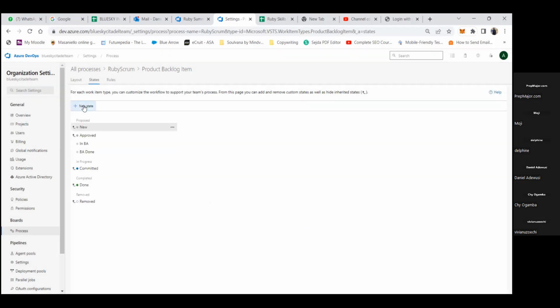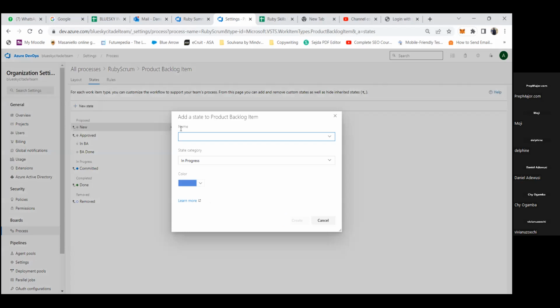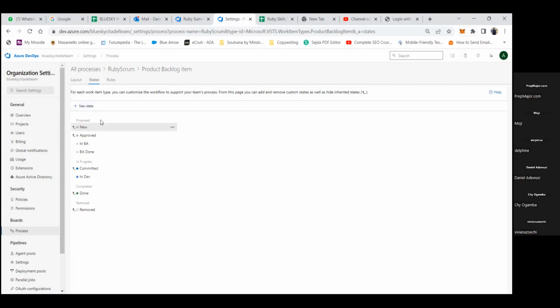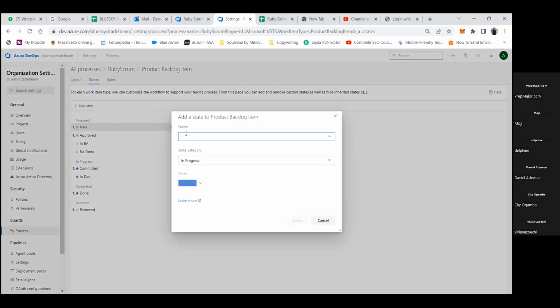All right, by default, you have approved there, so we don't need to do approve. So the next one we need to do after committed, what column comes next on your board after committed? In dev. In dev, okay. So create a state for in dev. Oh yeah, that should be in progress. So that's fine. Create another one for your dev done. Just all your columns, create for them to be in progress.